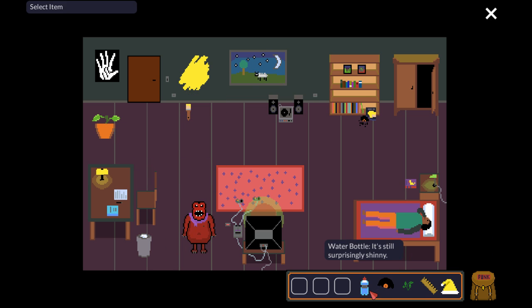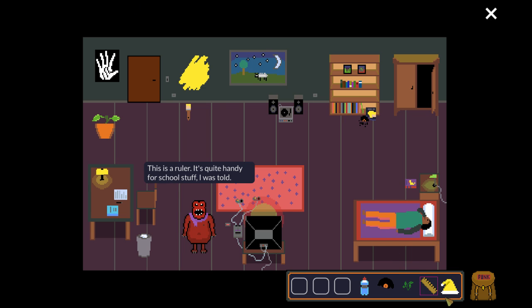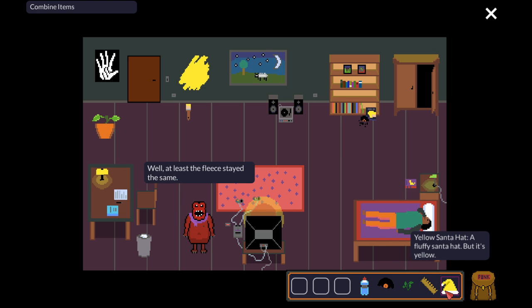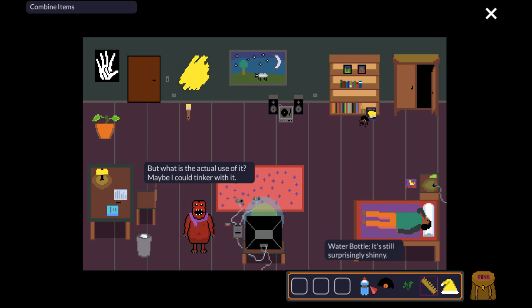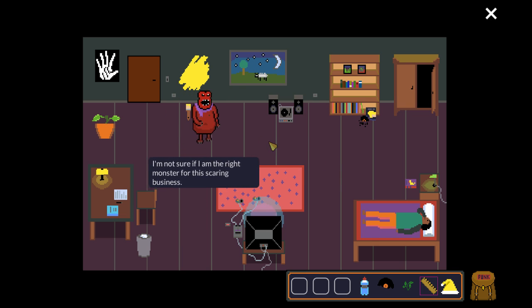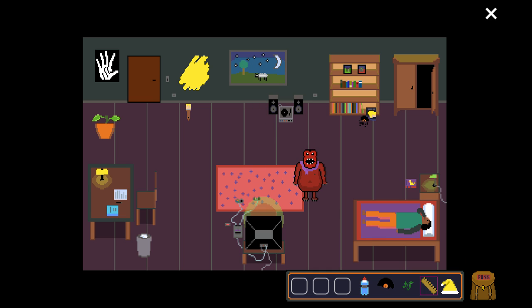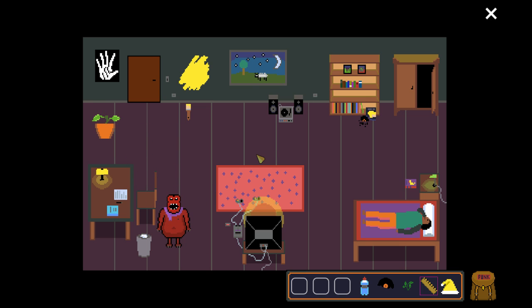So if she's afraid of ducks, can't I combine this with this? Can I wear this hat? How do you wear it? I want to wear the yellow Santa hat. It'll make me look like a duck. I feel like I would look like a duck if I wore the hat. What is this? It's way too personal. Don't we want to find out what makes her scared? Paint a duck on the wall.